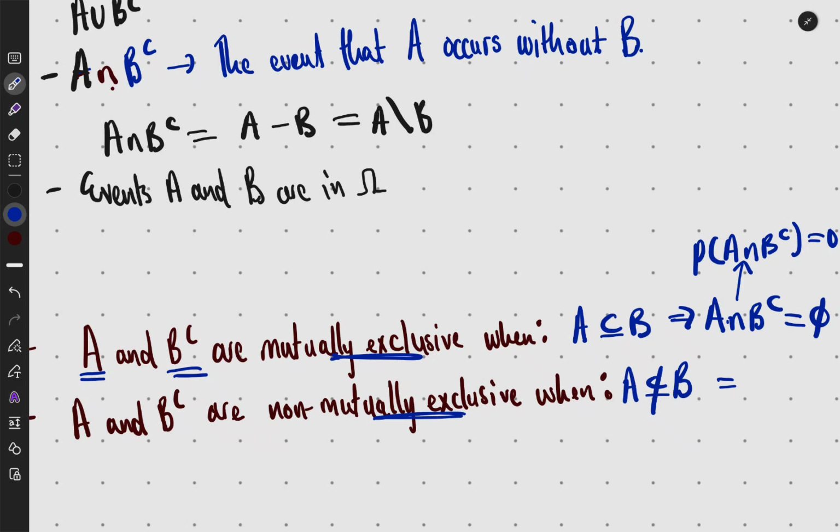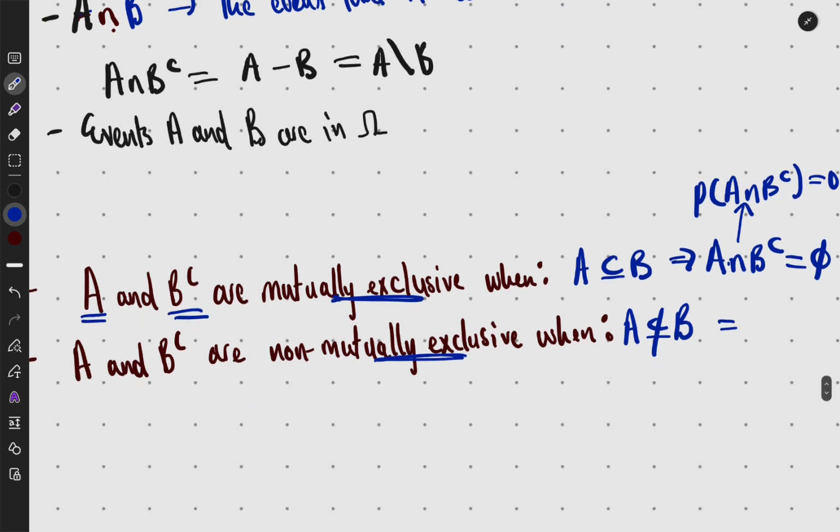You get the concept? So these are important things, the criteria we use in this section. If you want to understand this complement thing, we've seen that you're going to have event A and event B complement. Now, when they are mutually exclusive, A will be a subset of B. In other words, you will never find anything which is in A and not in B. So you will not get anything. But if A is not a subset of B, then they are not mutually exclusive. They are non-mutually exclusive, which means they can happen together. You can find things that are in A, but not in B. That is what we'll be saying. And this is the situation. So non-mutually exclusive just means A is not a subset of B.